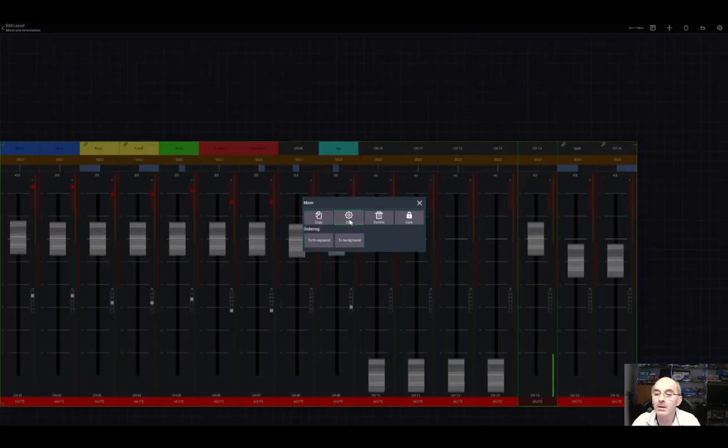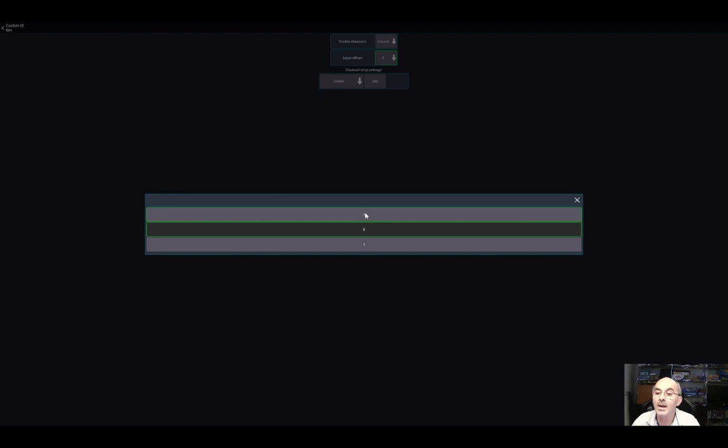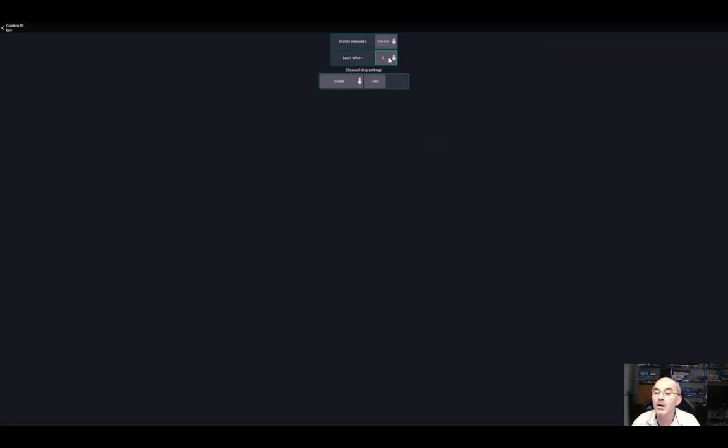Clicking and hitting edit will give you some parameters. One is how many visible channels this mixer should contain. Inherit means we'll take in the same value as defined in our layer settings. And we can have a layer offset. If we, for example, have 3 mixers on our layout, we can have one with layer -1, one with the currently selected layer, and one with the next layer in the list. Because we have only one mixer, we can leave it at 0.